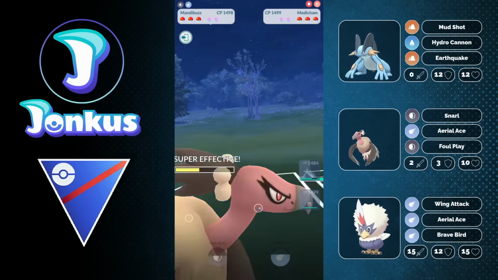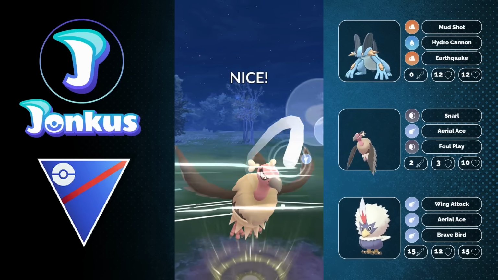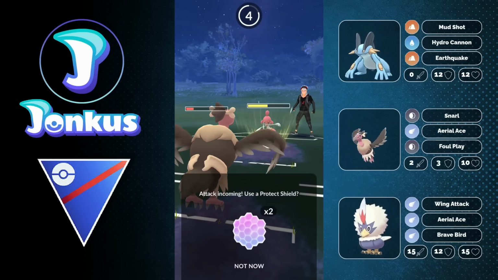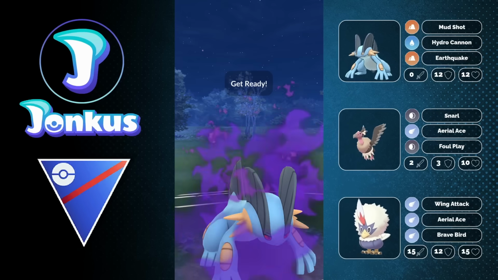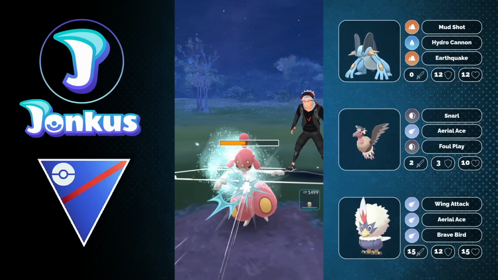We're running Foul Play on this, which is not what you really want to run. I just forgot to change it prior and I didn't really want to change it midway through, but Dark Pulse would be a little bit better in my opinion, just because you already have Aerial Ace, which is a cheap move anyway, and you're going to do more damage with Dark Pulse, also more damage per energy, so you don't really need Foul Play as a bait move at all. So definitely I would go for Dark Pulse instead.